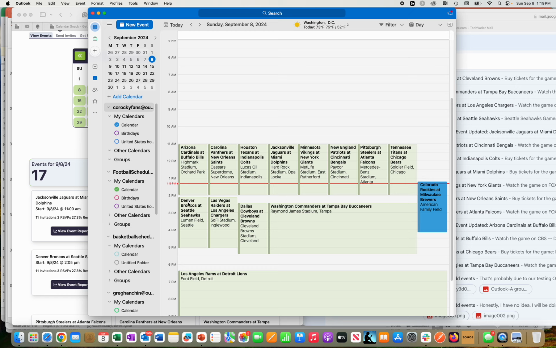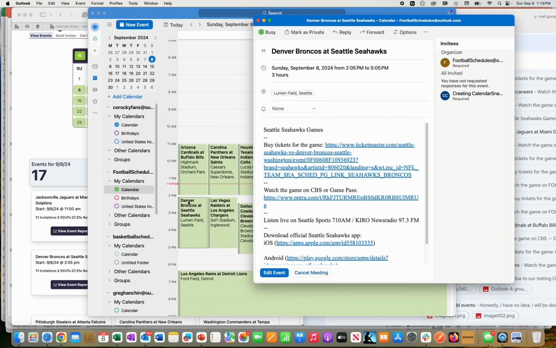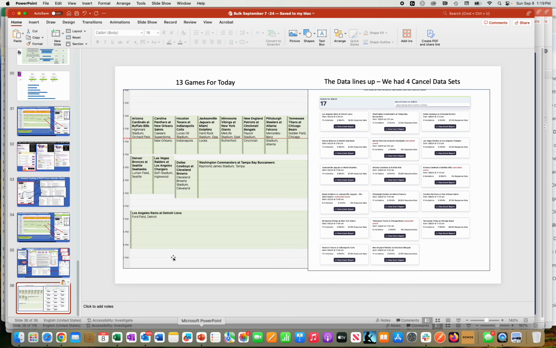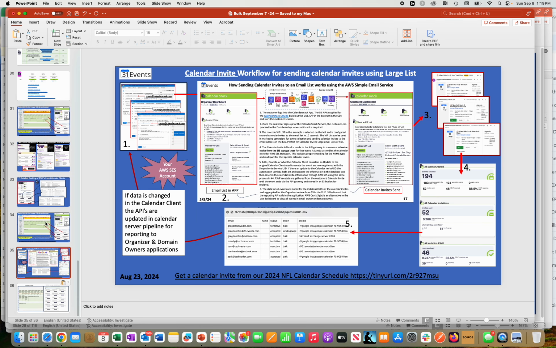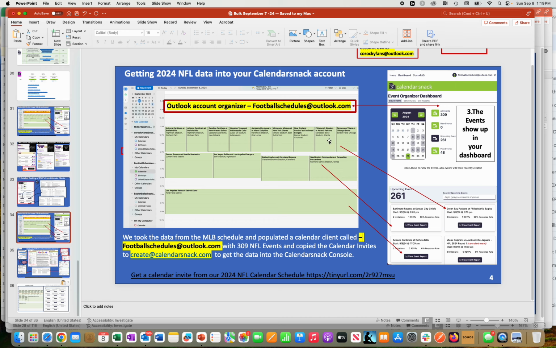What that means is that we have a live beacon or data set talking at an endpoint level to the S3 bucket. So if you go into, say, as the organizer, in this case football schedules at outlook.com, back up to the original setup slide here, I'm the organizer.